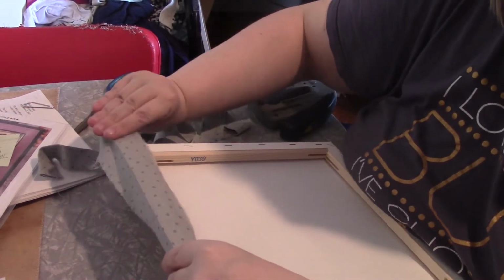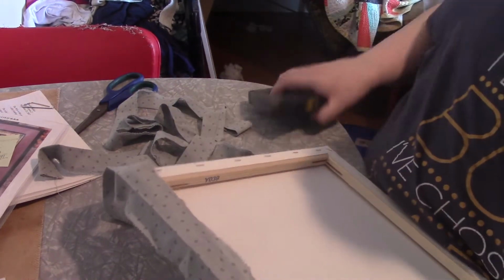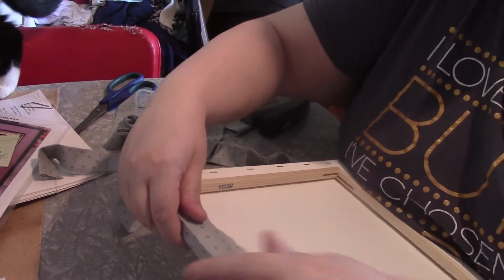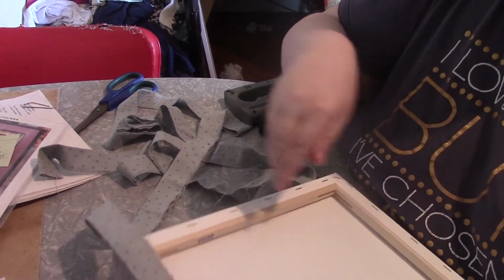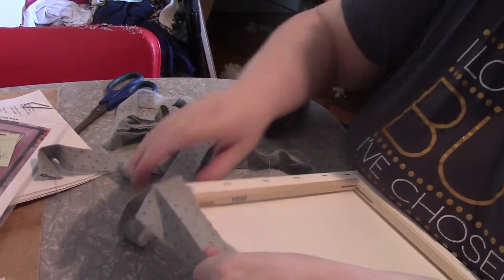Now typically what you would do is, if you've ever upholstered anything, you just staple here and then here and here, and then you'd work your way in. But I can't do that in this case.